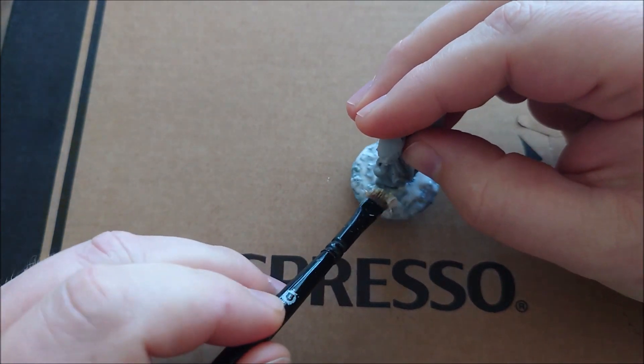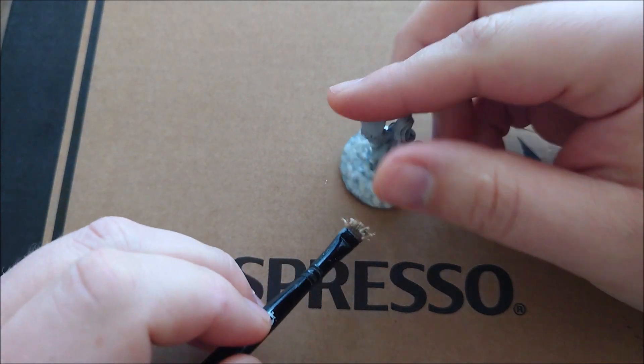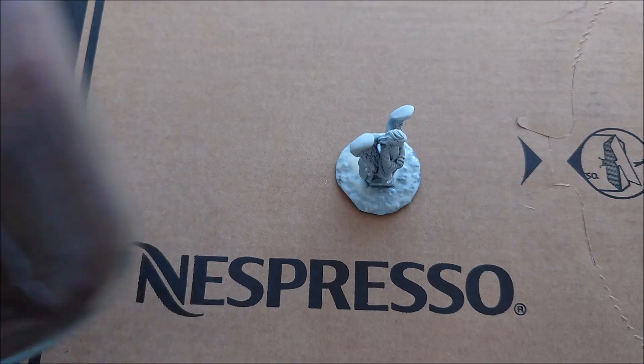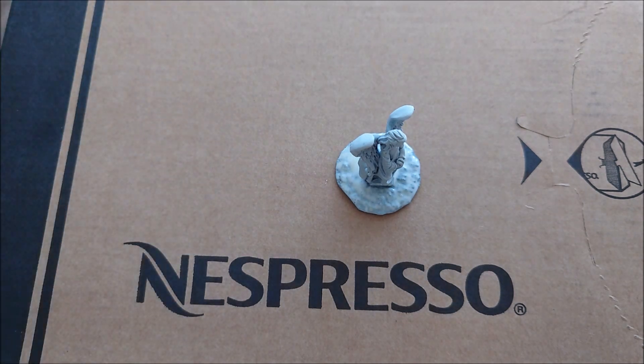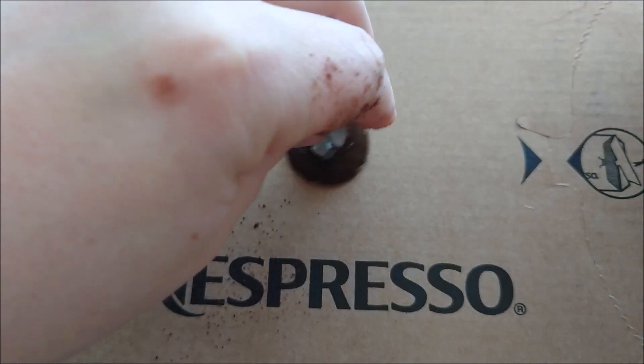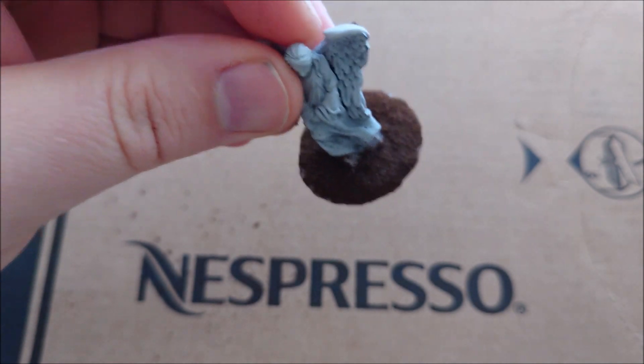I'm not affiliated with espresso — I just had the box come in and didn't have a proper working place, so this is why I'm using it. Check out what I got here: it's a big pot of coffee. I just put the base in, twist it around — no mess, no fuss. This looks really stupid, which is why you watch me, guys. A perfectly sandy base — there you go. Ground coffee, used coffee.